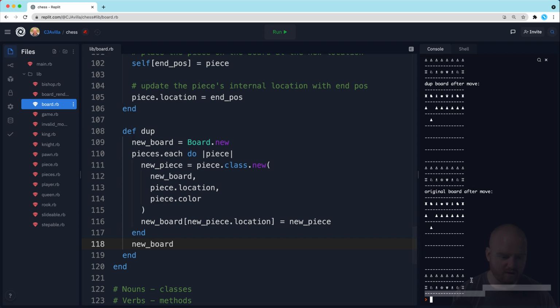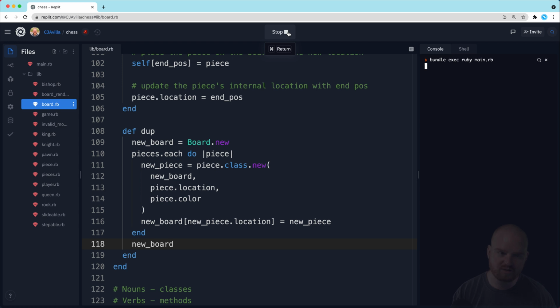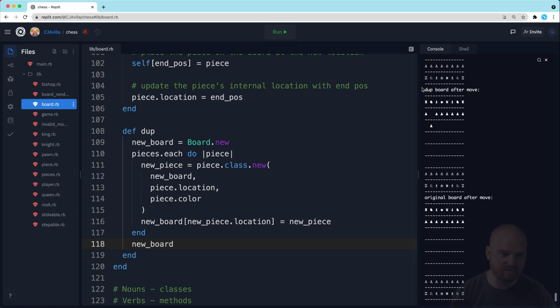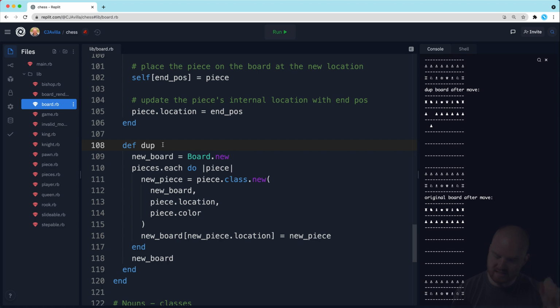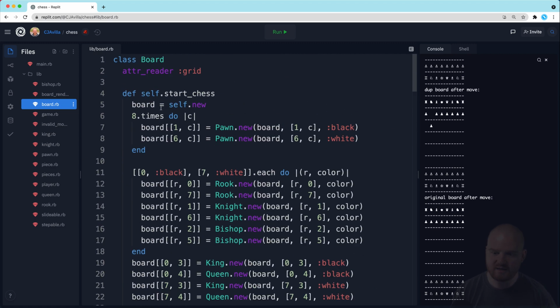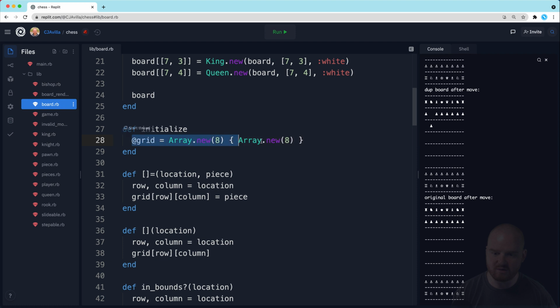So let's rerun our test here and make sure that the original board is not modified when we are calling dupe on it. Awesome. Okay, so we have a duplicated board, and that's where the move happened. We have our original board, and there was no move that happened here. Fantastic. All right, so this is like how we would implement like deep duplication. And the reason that we need to do this is that the underlying objects here, so like all of this grid, this like 2D array, is when we're duplicating the board class, we're still maintaining reference to the same underlying array. And so we need to like create a whole new set of arrays and a whole new board and new pieces and everything.